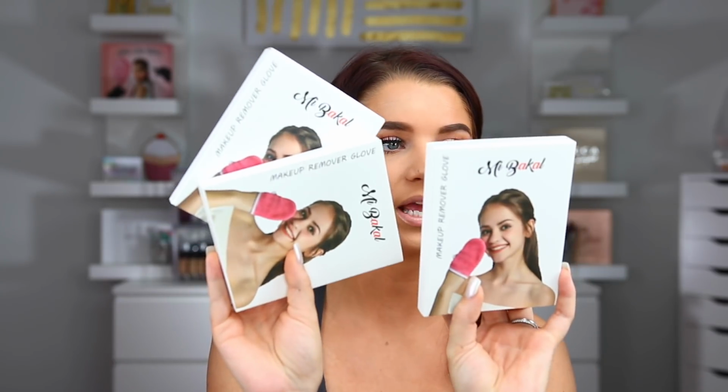All right, so the next package that I have here came to my P.O. box, and this is from My Bagel. I believe I'm saying that right. I'm not exactly sure. It says that this is a makeup removing glove. Ooh, they sent over 3 different ones. So it says here that it is an easy makeup remover that removes your makeup with only water. It leaves no residue behind. It's also a microfiber technology plus water remover, so no chemicals, no allergens, keep your skin babyish. Affordable cost, and a remover glove can be reused for 3 months. So that is quite some time.